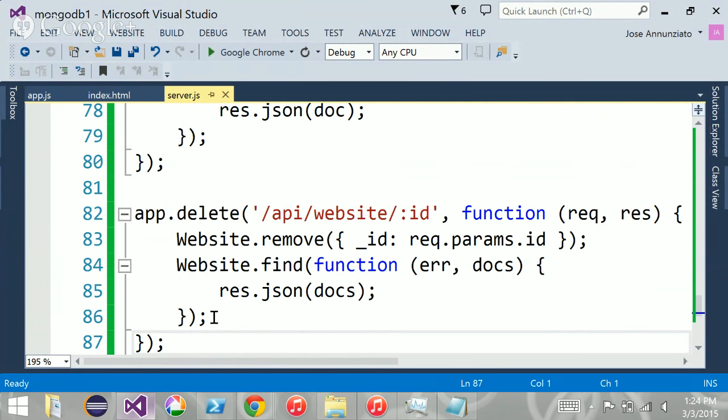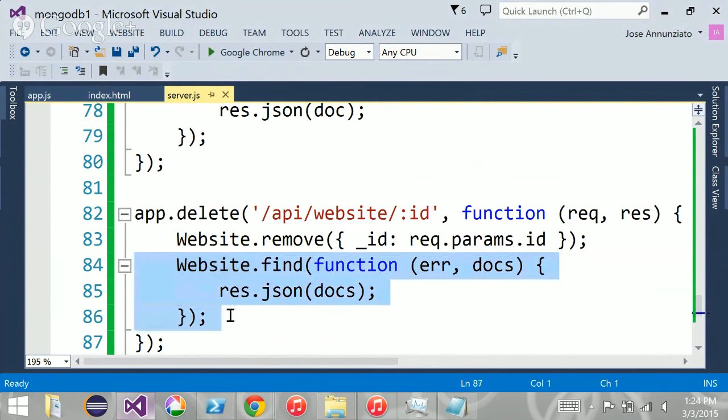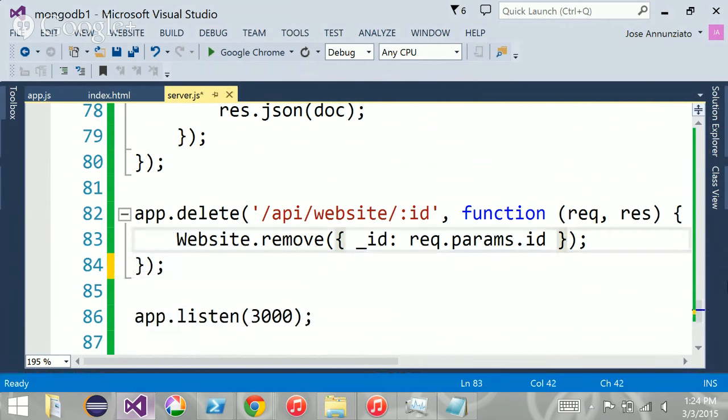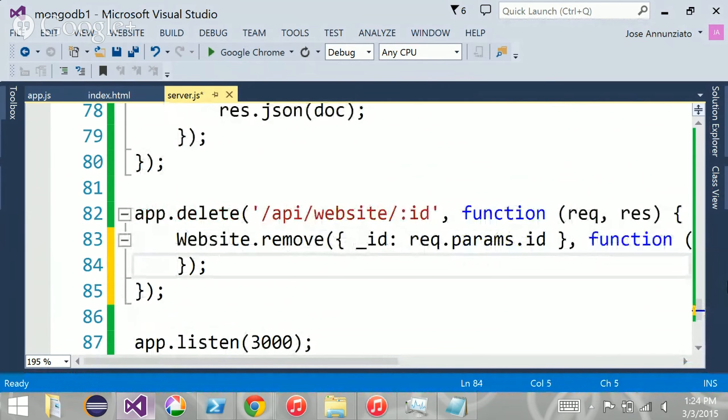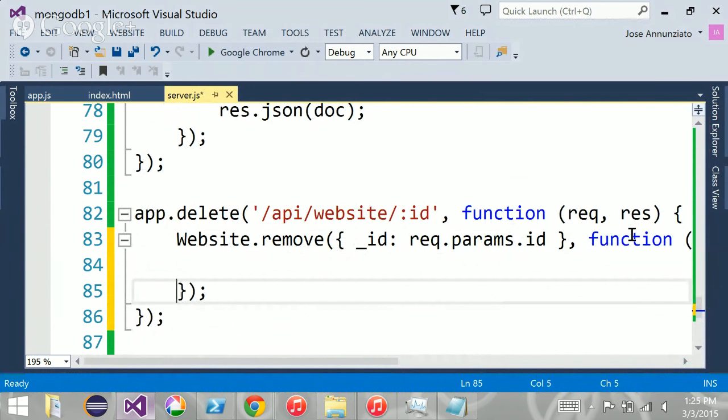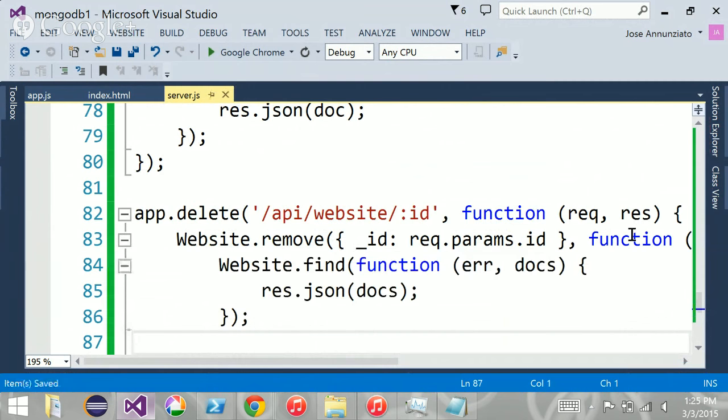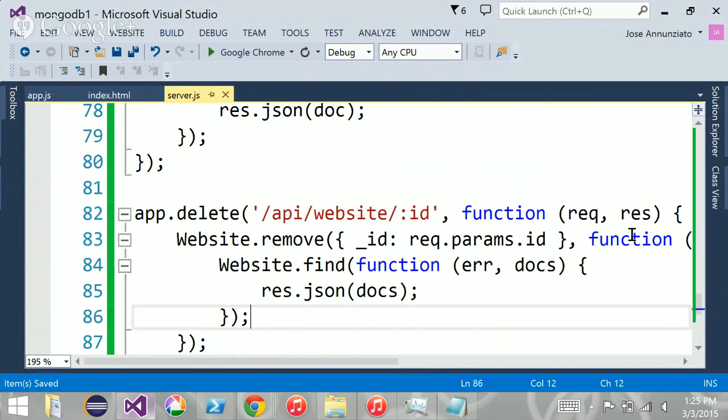One naive way of doing it, which is very easy, is the fact that we know that this remove has a callback. You remember, there's a callback telling you, hey, I'm done removing. So by the time this inner function gets called, the record is no longer there. So we're guaranteed that that record is no longer there now. Now that it's not there, we can do the find all, retrieve all of them, and send it back to the client. Make sense? This nesting is usually considered bad practice, but it's a quick and dirty way of implementing it.